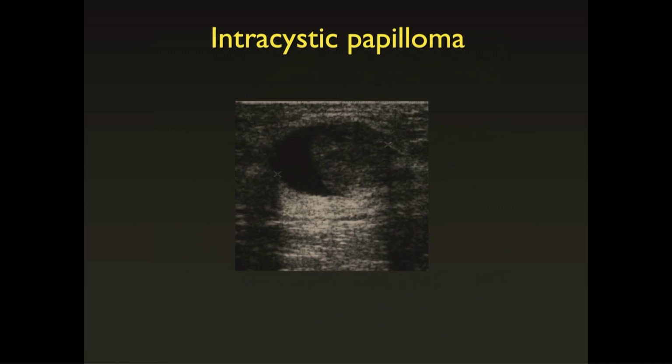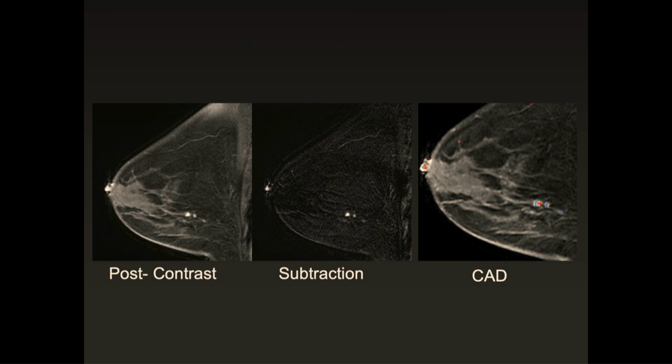Sometimes you see a complex cystic and solid mass where you have a solid component and that bulging contour, which distinguishes this from a benign acorn cyst. What do we see on MRI? On MRI, we often see one or multiple masses in a ductal distribution. They're often relatively small, less than a centimeter in size. A lot of times they do demonstrate washout kinetics. And sometimes you can also see a dilated duct on the T2 weighted sequences. If you see that constellation or combination of findings, that is most suggestive of a papilloma.